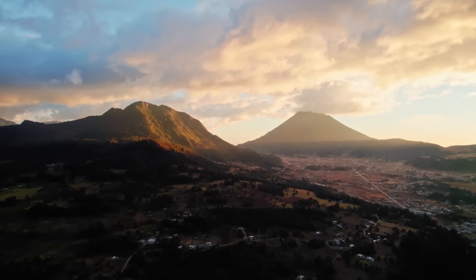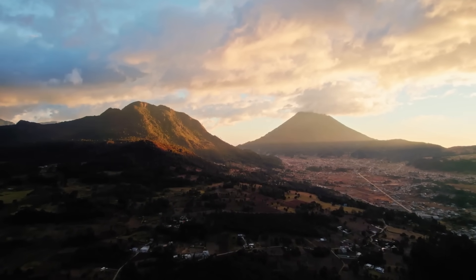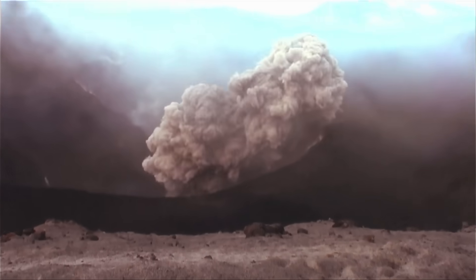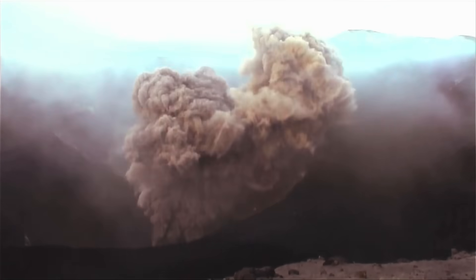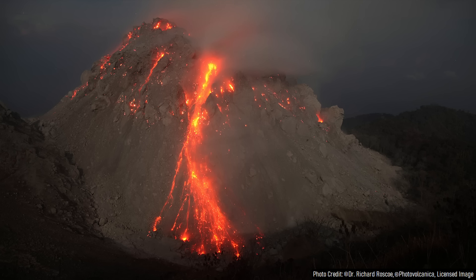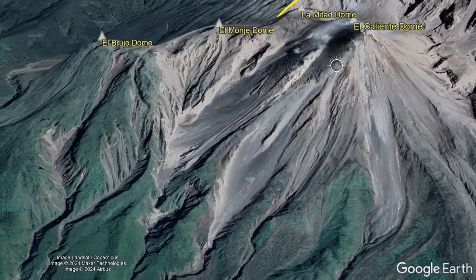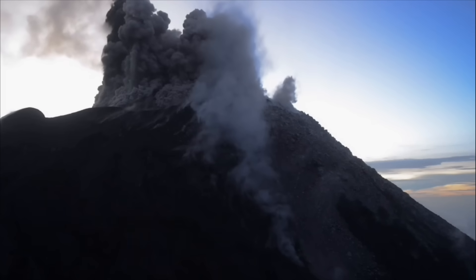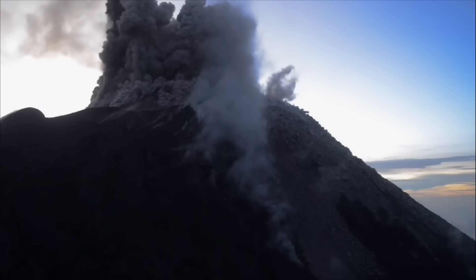This eruption occurred after the volcano had been dormant for a whopping 20,000 years. After a decade of weak phreatic eruptions from 1903 to 1913, a viscous lava dome began growing in 1922. Known as Santiago, this lava dome complex has been growing ever since, continuously erupting for 102 years straight and counting.